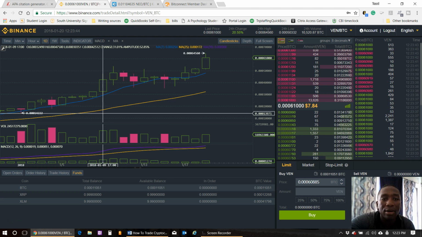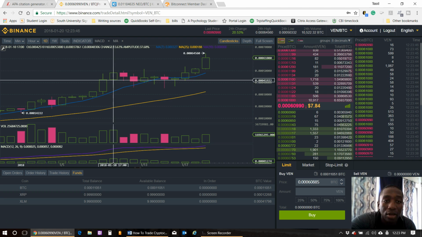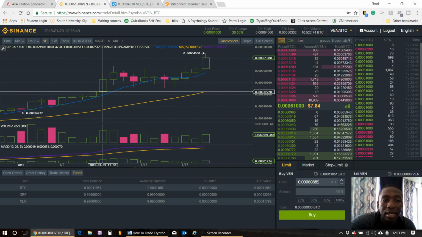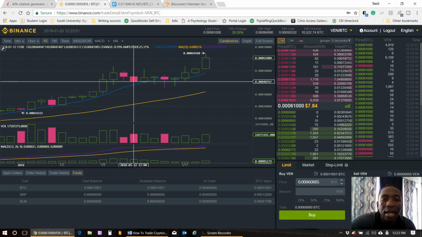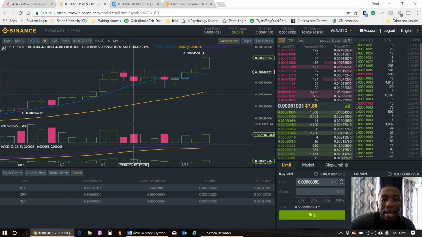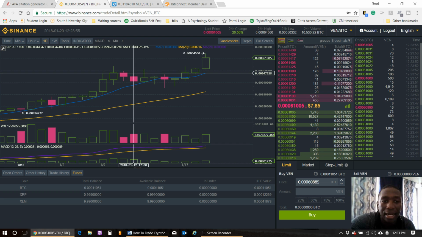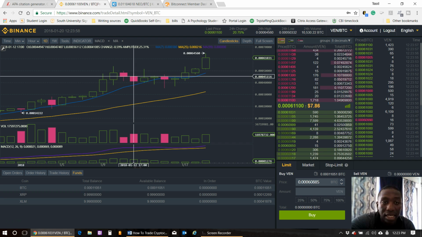Now, let's take a look at the red one and show you the exact same thing. Now, the only difference, remember I said this would be the open and this would be the close. Now, it's the exact opposite for the red. This will be the open at the top, and then this will be the close at the bottom.